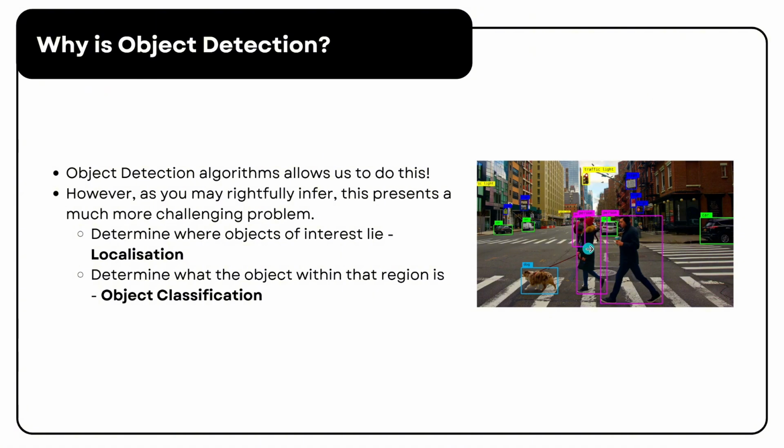As you can see in the example image, the model has successfully located and identified several objects like people, cars, a traffic light, a dog, and many more. So it is doing localization and classification together. This combination makes object detection incredibly useful in real world applications like self-driving cars, security systems, or any environment where multiple dynamic objects need to be tracked and understood.